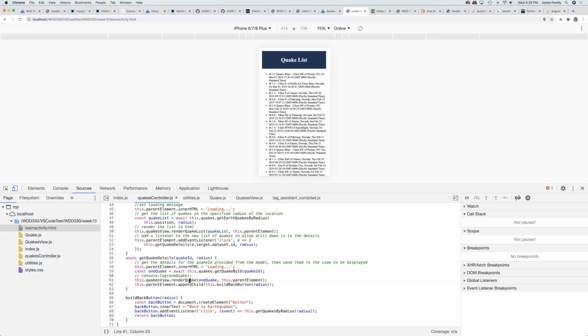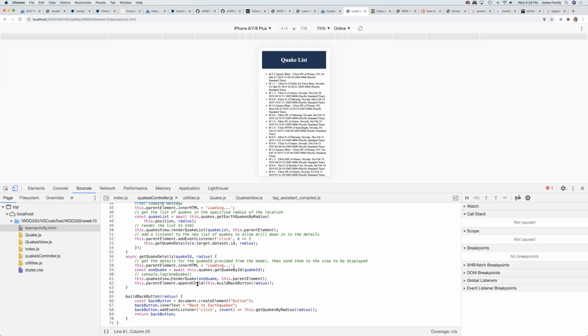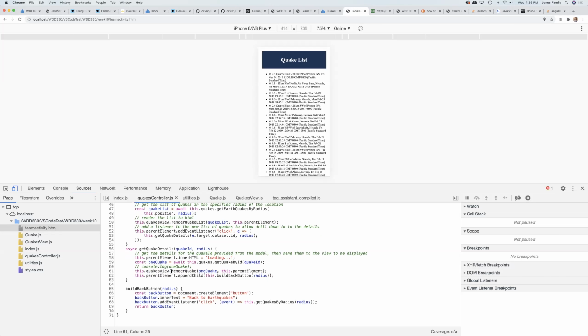Okay, so and you call that inside of the add event listener. Under quake, line 52 is where you call get quake details.